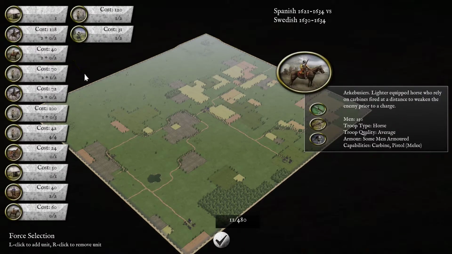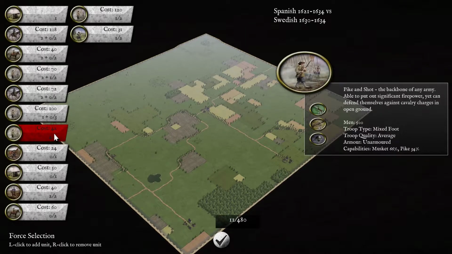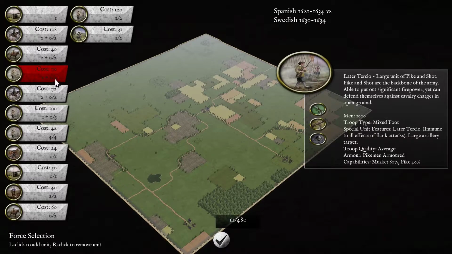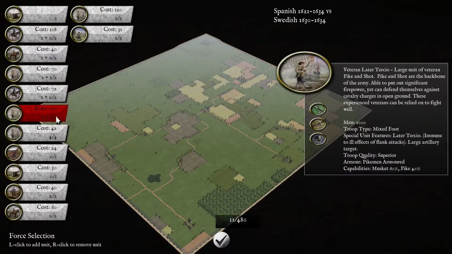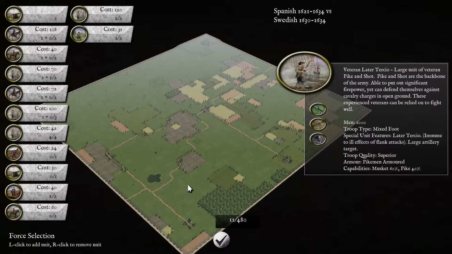Their expense also means that my cavalry wing is likely to be outnumbered, and my infantry wing certainly will be outnumbered. We did max on pike and shot, but look at the expense. Our average later tercio is 70 points, and then veterans for 100 points, and then elite tercio viejo for 120 points. I did bring one along. We'll see if that's a mistake. I'm thinking I'll try to match up against the salvo foot with my veterans, but we might just get surrounded and overcome.